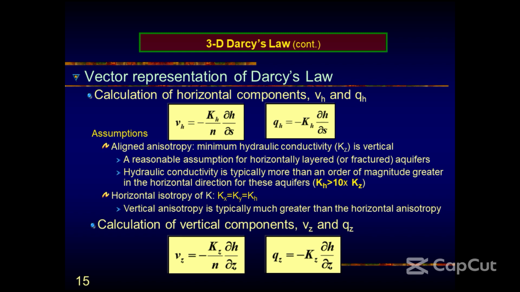Because they are symmetric. No. I think when the cross terms are equal to 0 and the principal terms equal k, that's kxx... No. Because in that case, we'll be left with one single value, a scalar, not a tensor, a rank 0 scalar. Anisotropy in that case is no longer there, isn't it? When you have kx equal to ky equal to kz equal to one value, then there is no anisotropy, isn't it?